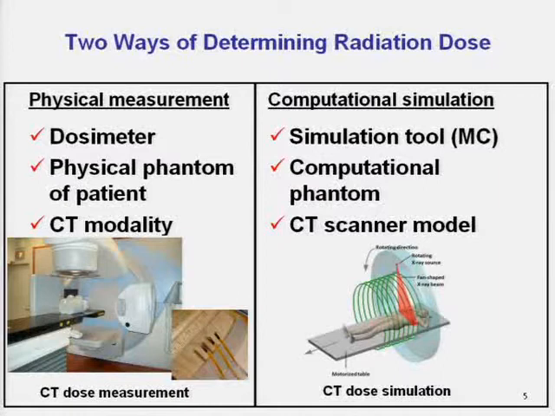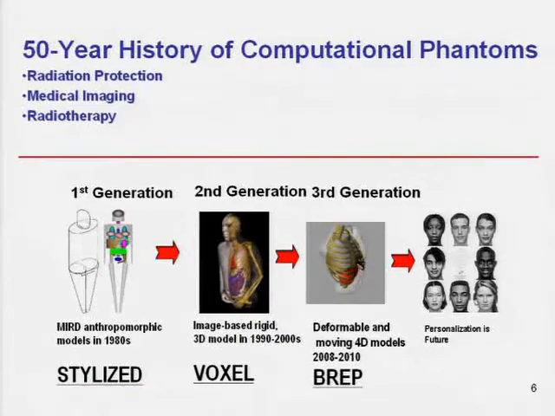Of course, that relies on having good descriptions, having realistic descriptions of all of that information. So we already have talked a little bit about that, but we're going to look at those descriptions of individuals and a little bit of history of how they've evolved over roughly 50 years of time. If you go back to the early part of those 50 years, the phantoms that were used, the measurements, the computations were no more complex than a cylinder or a slab of water, which is nice, and the physics of it all behaves very nicely, but doesn't tell us a whole lot.